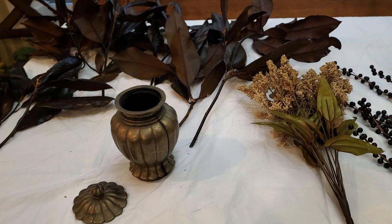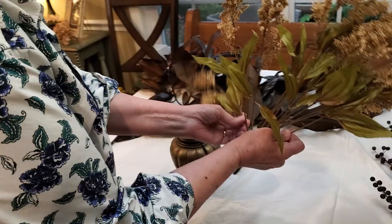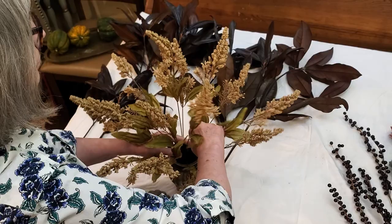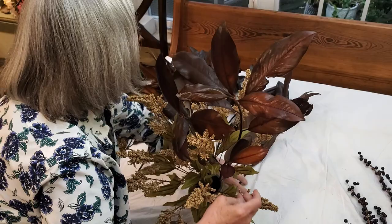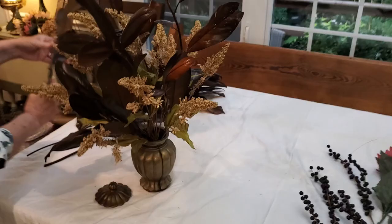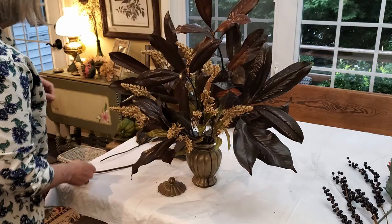Here we are with my glycerin leaves, some faux florals, and some ornamental grasses that I'll be using. I chose this one because the berries are a different texture and a lighter color that will contrast with my preserved magnolia leaves. I open that up and it works as my support. You can see how the glycerin leaves are supple and look much more natural shape-wise, and they tend to have a pretty mahogany or golden brown color that's just beautiful.